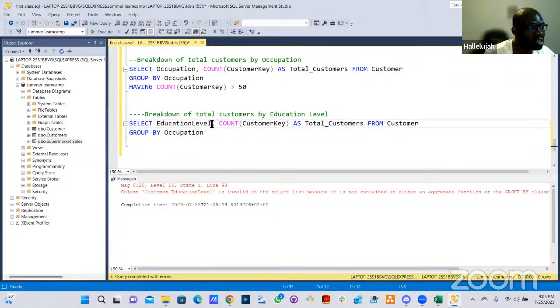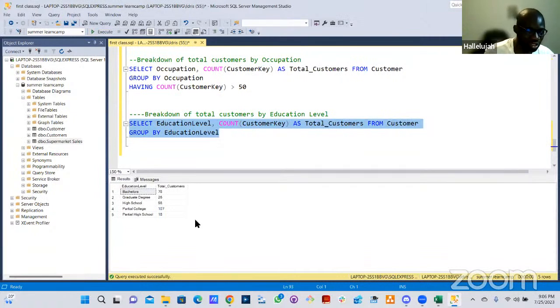Here I'm trying to break down my count by education level, but I'm grouping by occupation, so it never works. So I need to change this to education level. These are very simple mistakes that you can make when you run it, so I'm just preparing you beforehand.